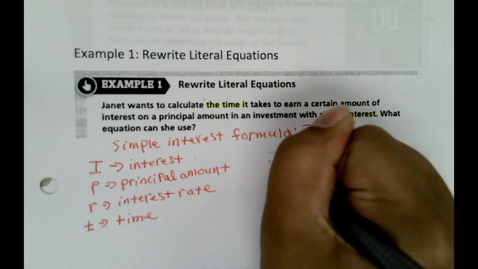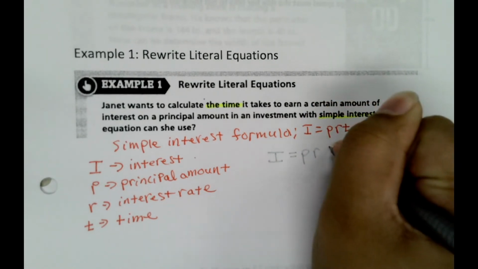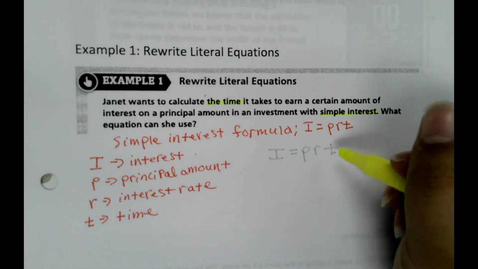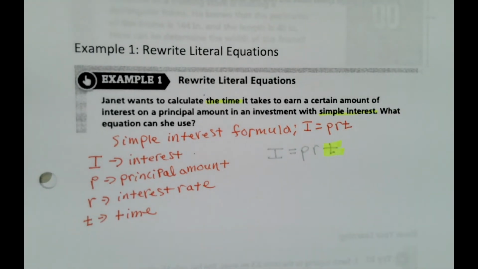So let's look at what's bothering T. Well, look at T. It's got a P and an R bothering it. If those are just numbers, what is it doing to it? Well, anytime anything is just right next to each other, we know they're multiplying. So we do the opposite of multiplication, which is division. So this and this will cancel. Can we simplify I over PR? We cannot. So I over PR is equal to T, which is now all by itself just like we wanted.